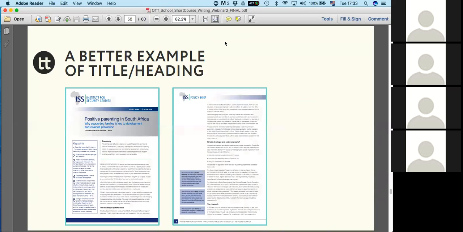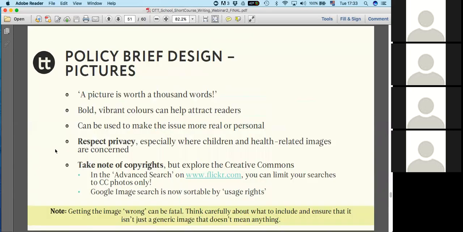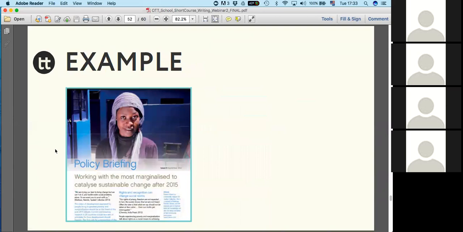Is your policy brief going to be required to have a summary? Are you going to need a key points box, as the Institute of Strategic Study have done here? Are you going to be the kind of organisation that includes pictures in their policy briefs, or are you a more sober organisation that believes they wouldn't quite fit? It really is up to the kind of organisation that you are, and how you're wishing to convey your message.